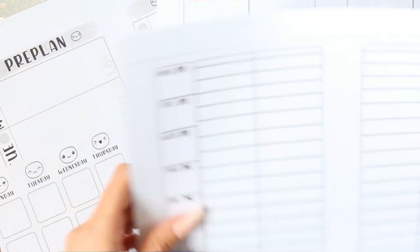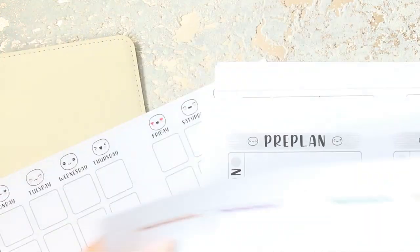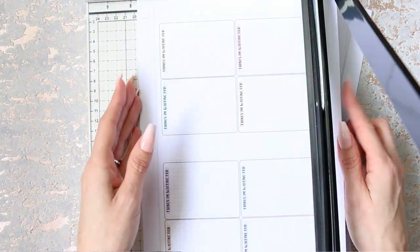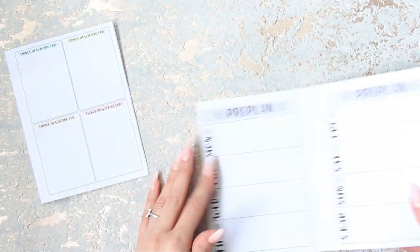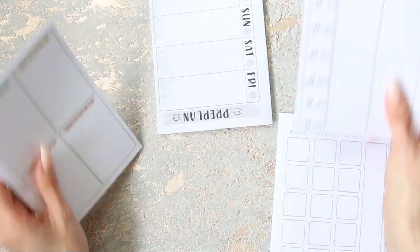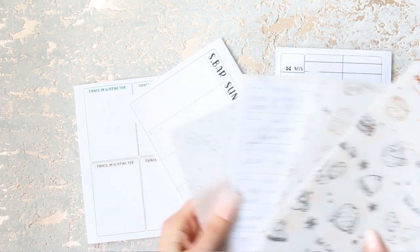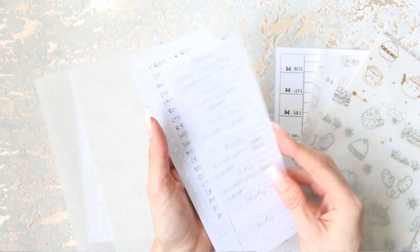I know they're not going to look as nice as everybody else's planners, but once I get used to the size and know what I'm looking for, I'll definitely be purchasing better inserts. I'm just going to quickly chop these down so they're the right size and then we'll put them all in. Okay, so that's all of my inserts cut and folded. I've also got a stack of bell papers and I think I'll just pick four.